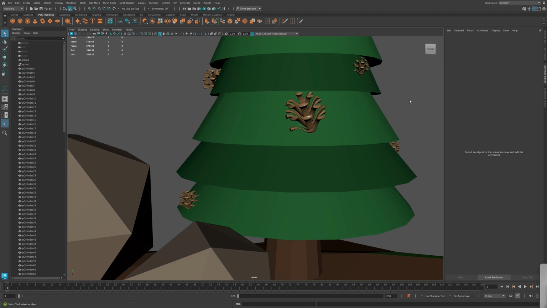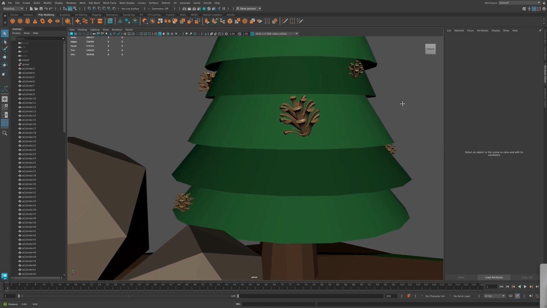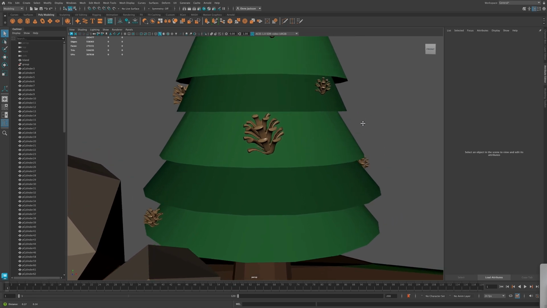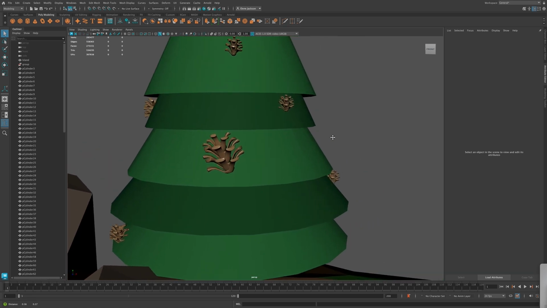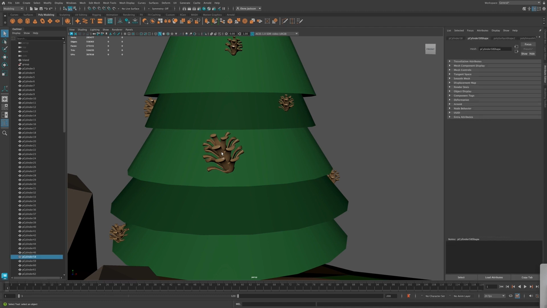So I added a cylinder. I scaled it down to be much shorter. I then extruded the sides of my cylinder by selecting all the faces along its side and then selecting extrude face and dragging it out. I then scaled the extruded parts down, making them thinner than the base.